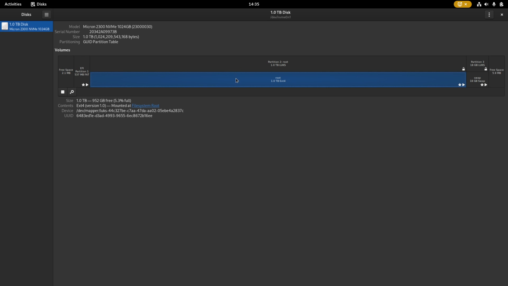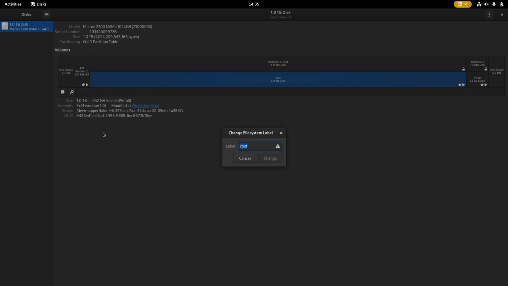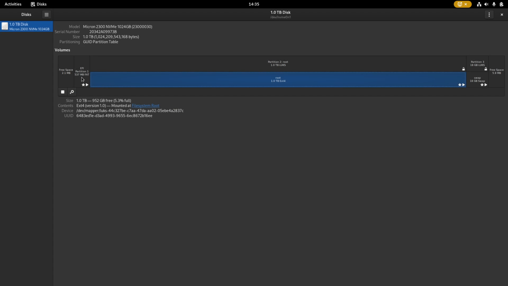You don't select the LUKS thing, so you select either root, swap, or EFI. Then you come down to this little gear icon and click Edit Filesystem. This allows you to add a label, so you can add labels in here: EFI, root, and swap.